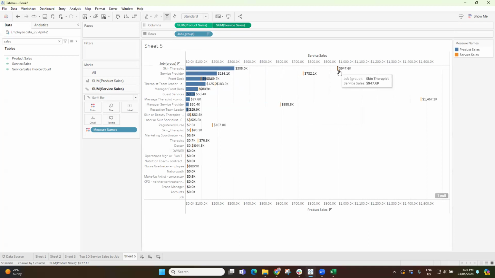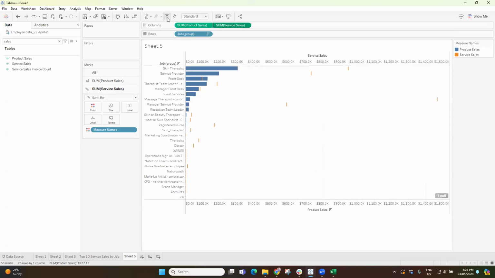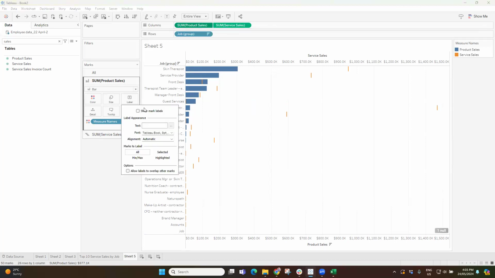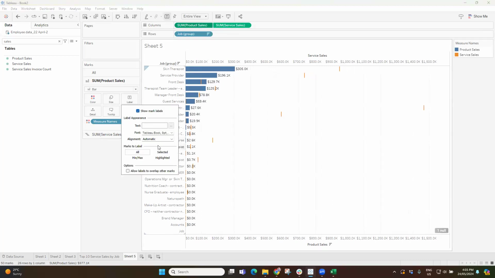You might see that it's quite busy because we've got the two labels turned on at the same time. But what you could do to make it nicer, just to give you more space, is say product sales, that's the label there, make it inside the bar.